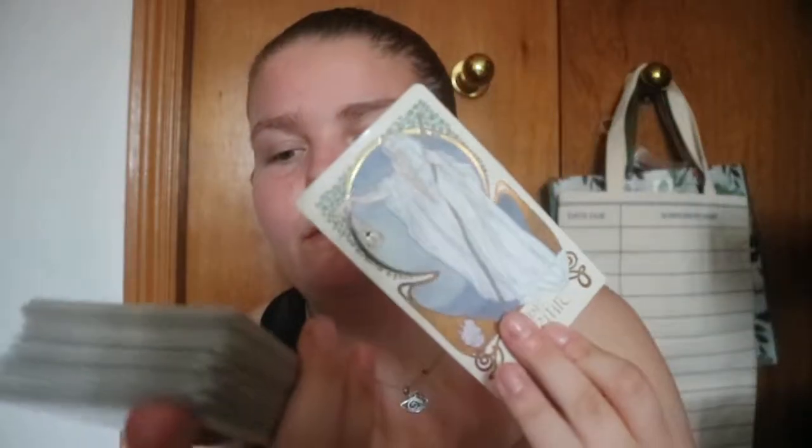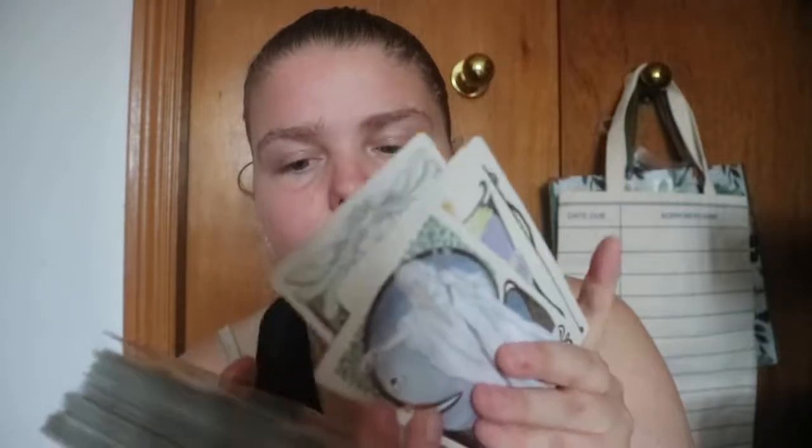Yeah, it's a really beautiful deck. And so if you do like that gold foil, the pastel, the Art Nouveau type of work, this really is a deck for you to pick up and have a look at, and really, really nice. So yeah, the Ethereal Visions Illuminated Tarot. Happy readings.